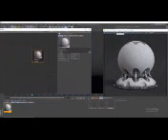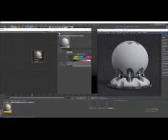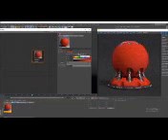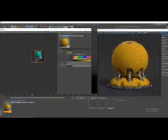In the diffuse section, the first parameter that we have is the diffuse color. This is the base color of your material. You can choose a simple color or use a map. If you are creating, for example, a red plastic shader, you would choose red as your diffuse color. Or if you are creating a wood shader, you would use a wood texture as your diffuse color. So I can choose any color as the diffuse color, and this way control the very base color of the material. Or if you click on this texture slot, you can choose a map as your diffuse color.